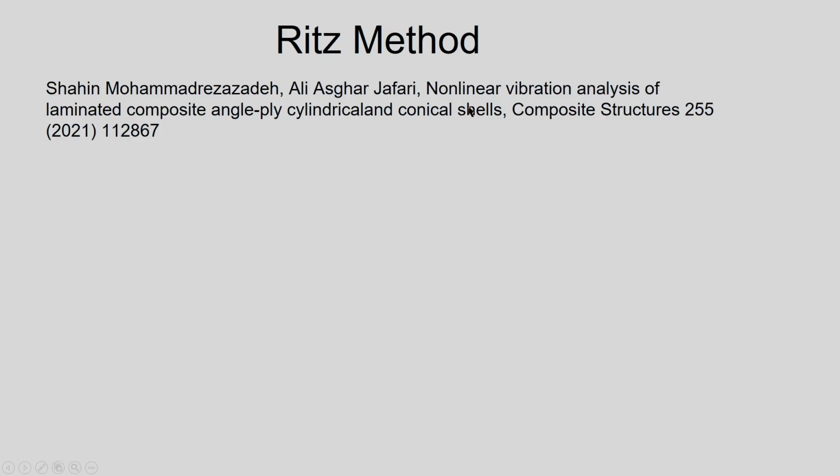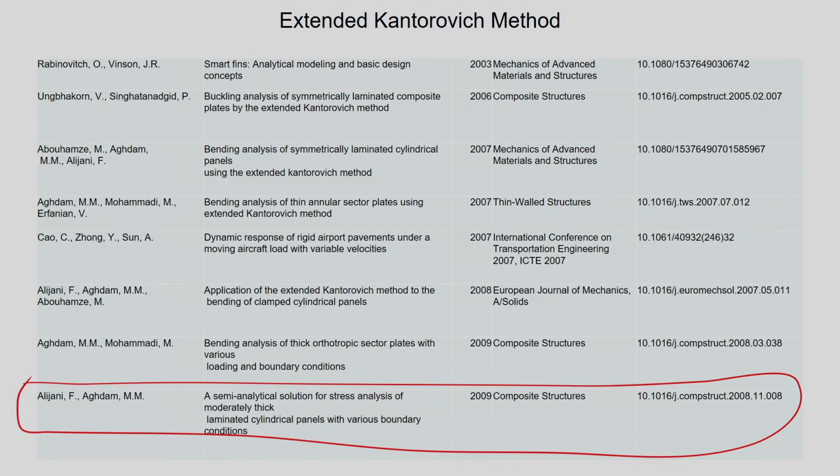So, in the ridge method, there is a very recent article, nonlinear vibration analysis of laminated composite angle ply cylindrical conical shells. In this paper, that approach of the ridge method is presented, and results are presented. So, interested learners can go through this paper to see how to apply the ridge method for the present case. In the next slide, I have briefly compiled the papers related to shell.